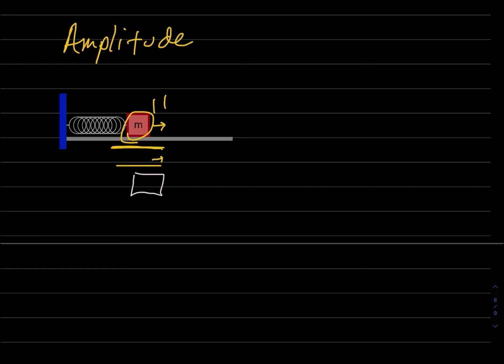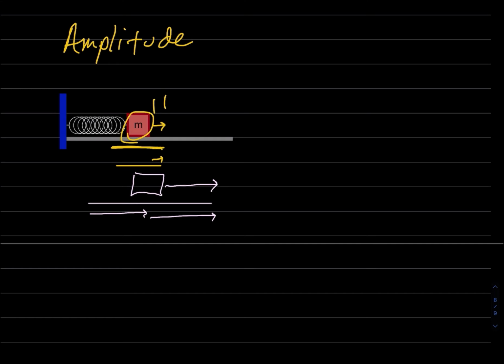If you pull the mass out farther and let go, then the spring will come back to equilibrium position and it'll compress that same distance. And then come back to the equilibrium position, and then go back out as far as you pulled it, as long as there's no friction to take energy away from the system.